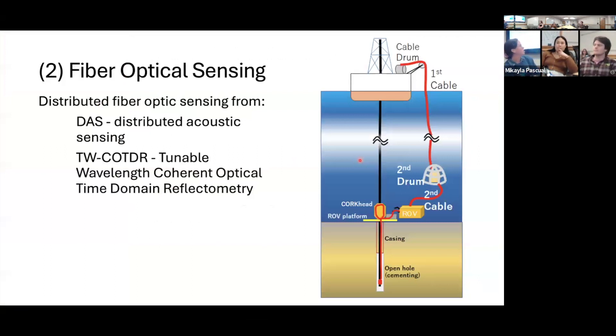The next part is the fiber optic sensing in the form of DAS and TW-COTDR — the first time this technology has been tested down a borehole. One operational challenge we ran into was that our sensing unit was on the boat, requiring fiber optic cable all the way from the boat down to the bottom of the borehole. You lose signal sensitivity over that length, but during testing they were still able to detect the tides on sections of cable being lowered down. There was also some electrical noise from the ROV connection that impacted the data collected during testing.